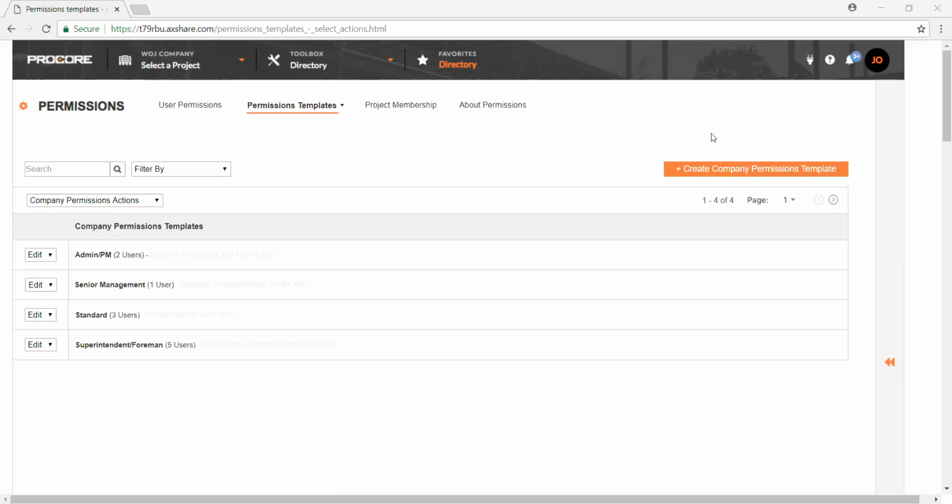Let's say that we are currently viewing company level permission templates, right? So basically these permission templates control access to company level tools. But let's say that you wanted to view project level templates. So basically templates that control project level tools. How would you do that, Dan?